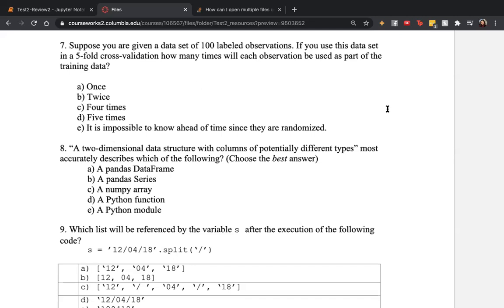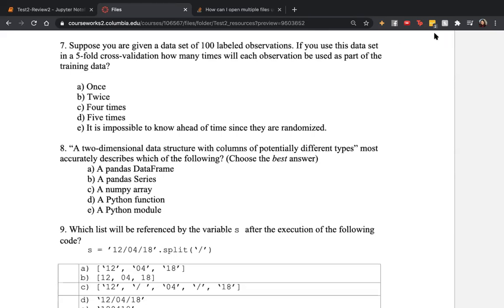Can you explain why it's not a NumPy array? So it's not a NumPy array because NumPy arrays have to be the same type. You are right, numpy arrays can also be one-dimensional, right? So that would be another thing. But what does type mean exactly here? What does type mean?